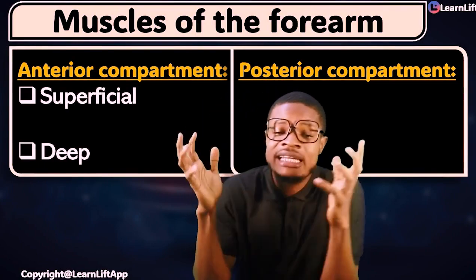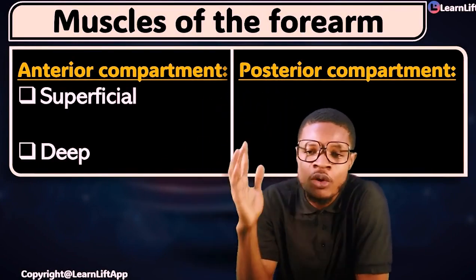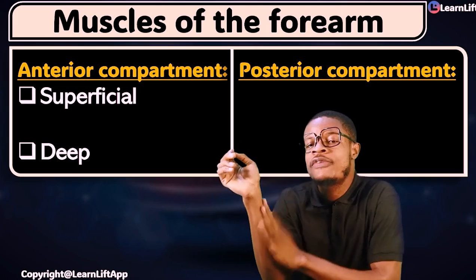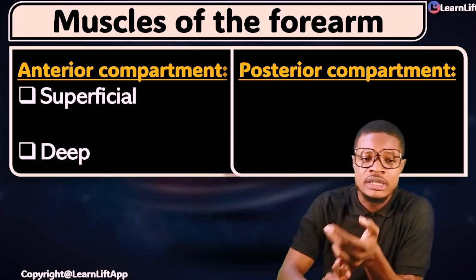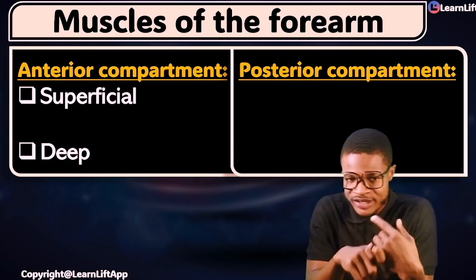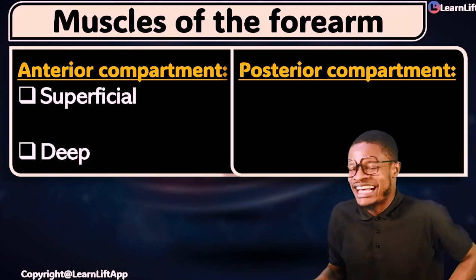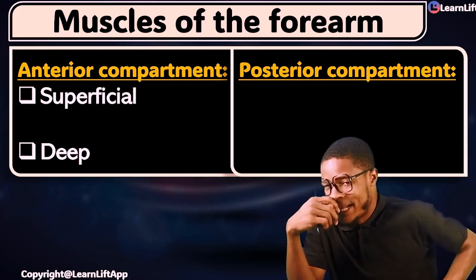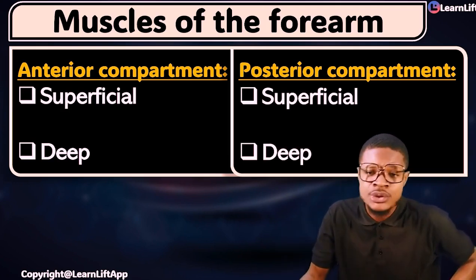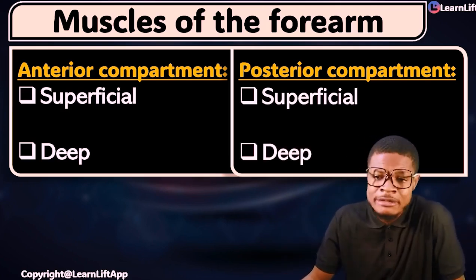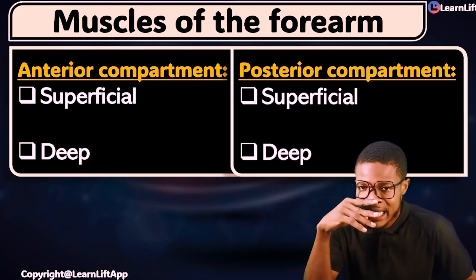Oh yes, in this lesson 11, we're going to be focusing on the posterior compartment of the forearm and look at all the muscles there. I've given you all the muscles in the anterior compartment, both the superficial and the deep. If you are good to go, tell me good to go, sir. Yeah, let's go. In the posterior compartment, we also have the superficial as well as the deep muscles, but we're going to start this class and look at everything about the superficial alone.